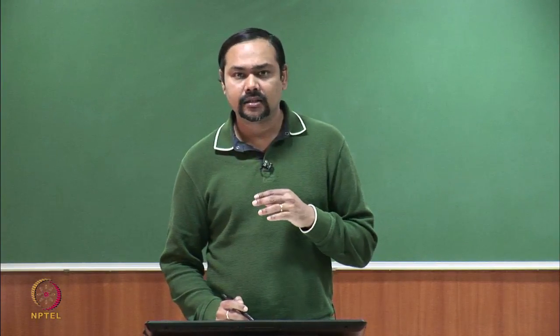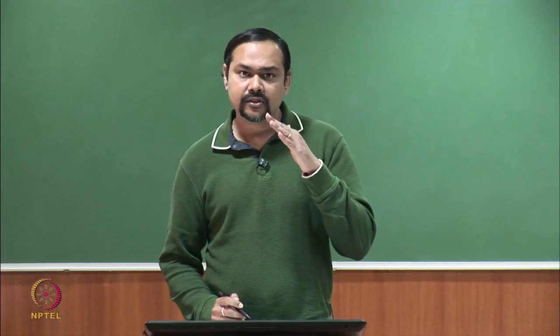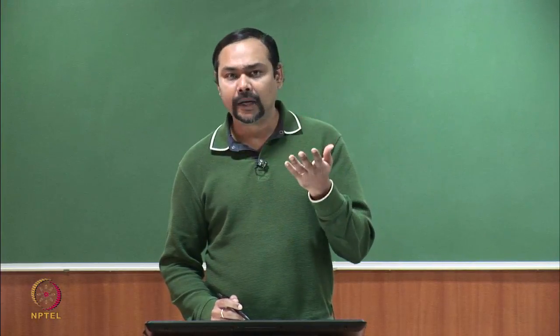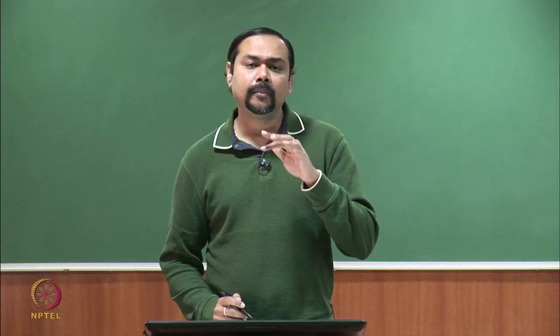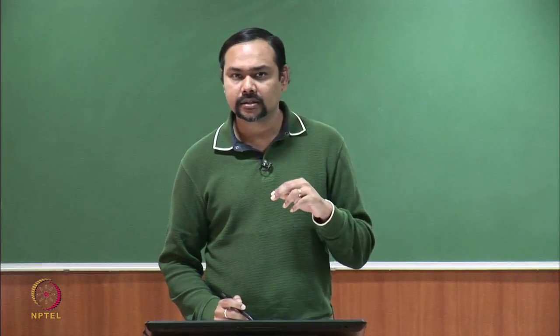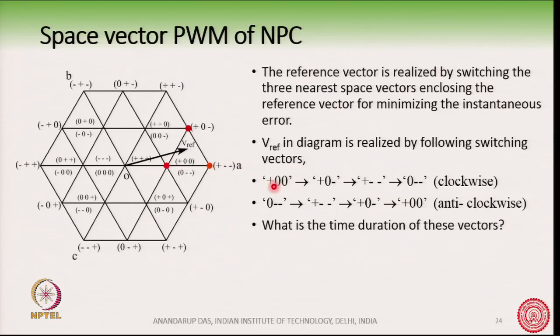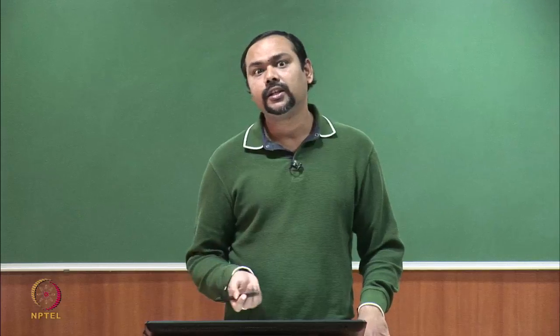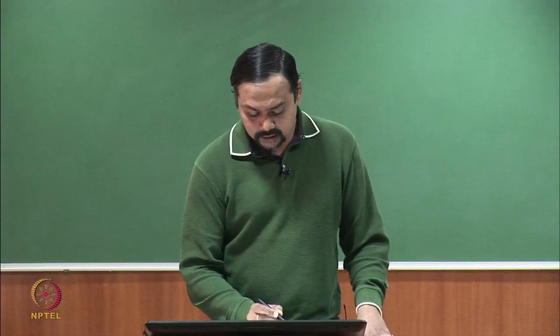So, when these switching transitions are happening, only one phase is changing its state, and that too from say 0 to minus or 0 to plus, never does it go from minus to plus or plus to minus. So, you will see here always the switching is happening in any one phase, and it is going say plus to 0 or 0 to minus, something like that.